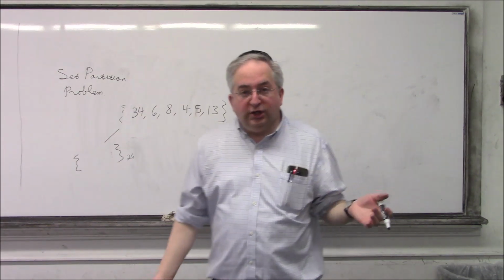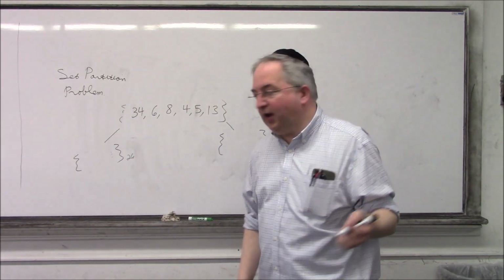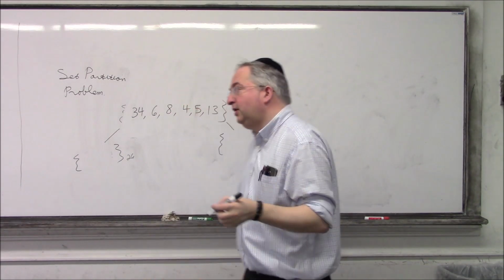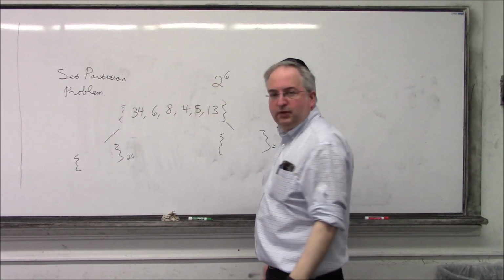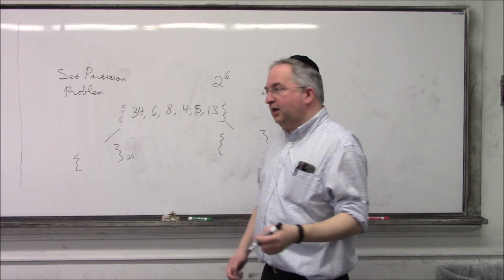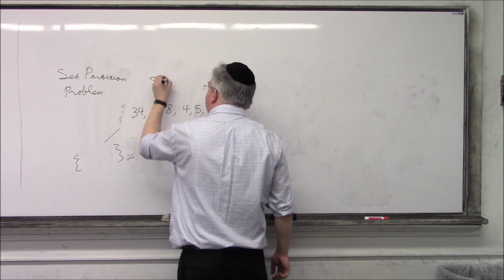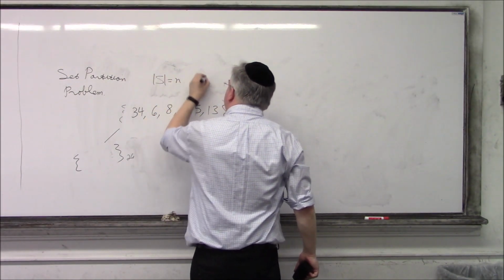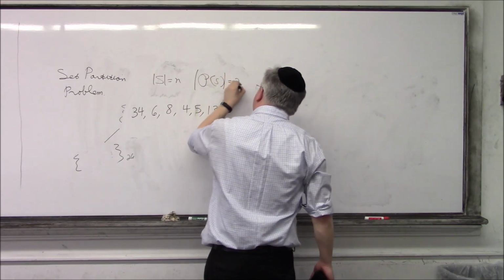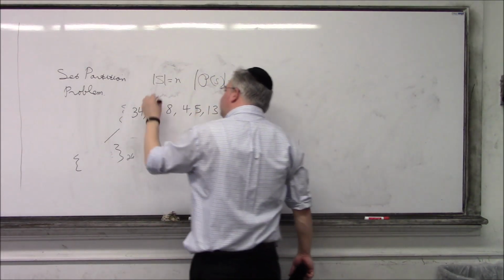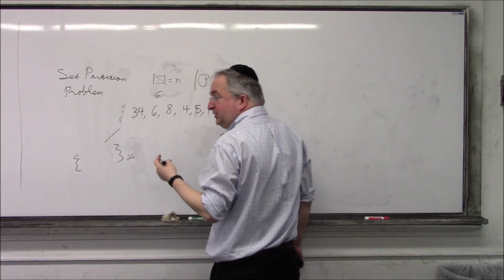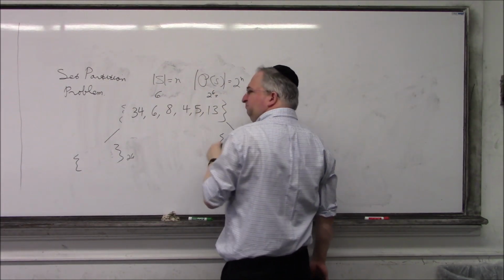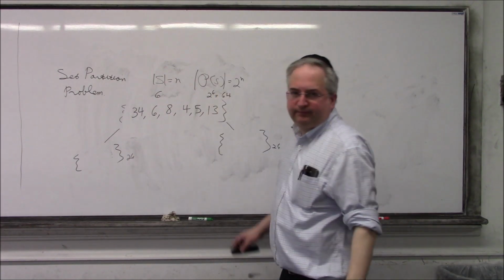Okay. Question, how long will it take? Well, how many subsets do you have? So if you have 1, 2, 3, 4, 5, 6 elements, how many possible subsets do you have? We know that. It's 2 to the 6. We did this in the first part of the class. Remember, if S has n elements, then the power set of S has 2 to the n elements. So 2 to the 6 is 64. Not so hard. Great.